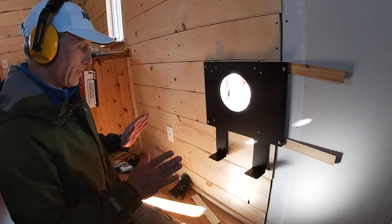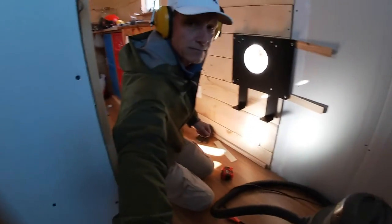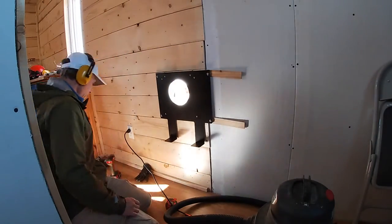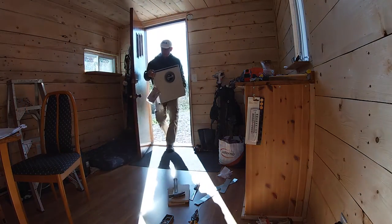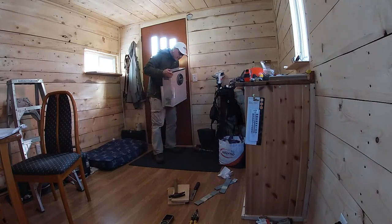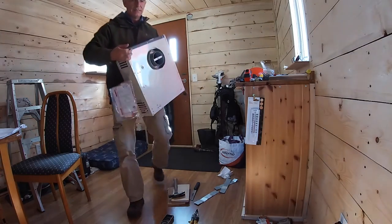I should be able to actually get the unit and hang it. First, a little cleanup. And here's the unit out of the box, out of the wrapping. I know this may seem kind of surprising to many of you, but I find this very exciting. About to hang this unit on the wall.